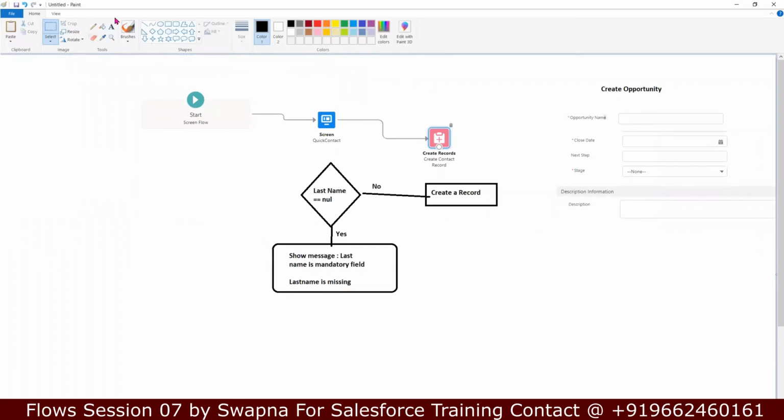So this is what we need. We do not need the next step. Okay. Opportunity name, close date, stage, description, and at the bottom will have a save button.